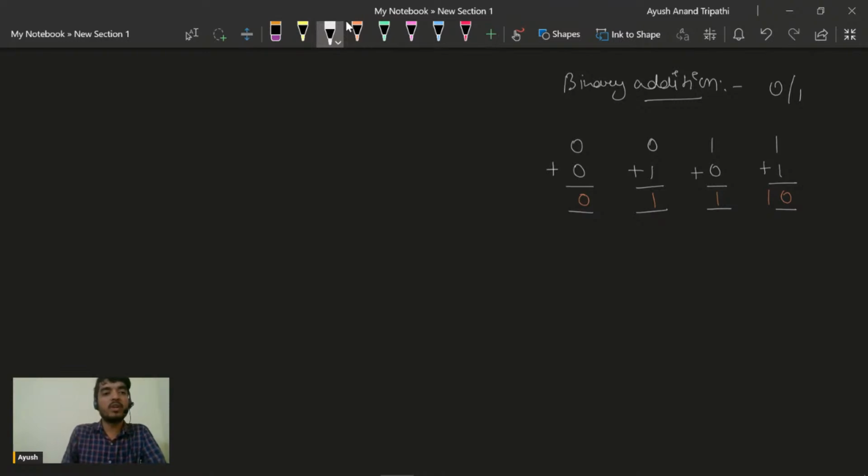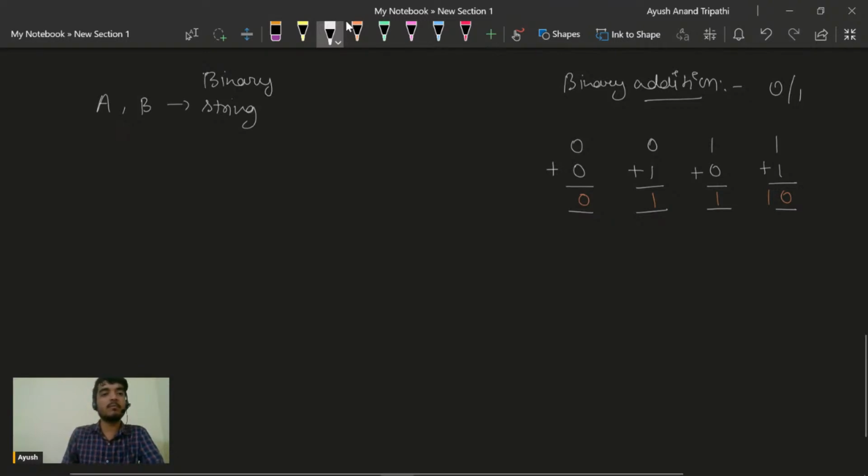So we have two strings A and B. These are the strings given to us, binary strings that only consist of 0 and 1. Similar to decimal addition, in binary addition also we start moving from the end.